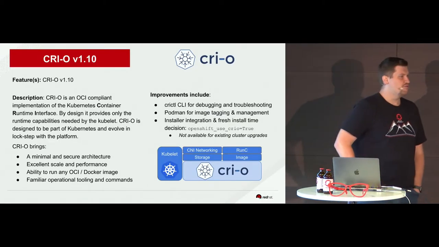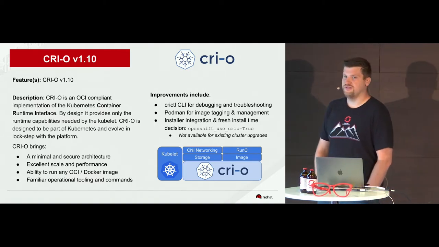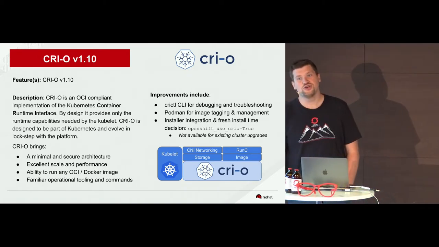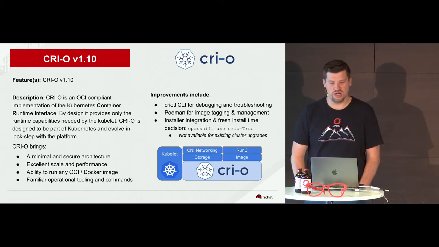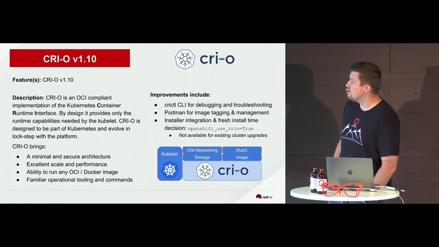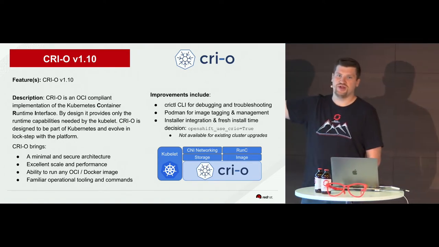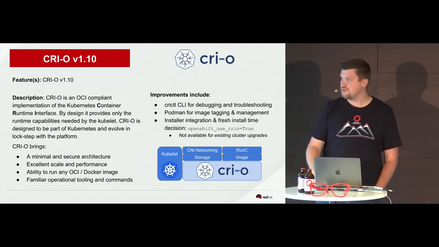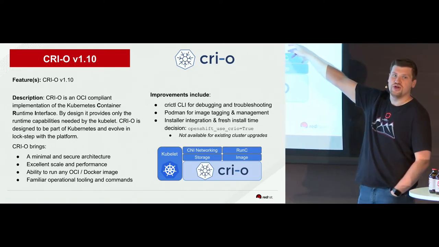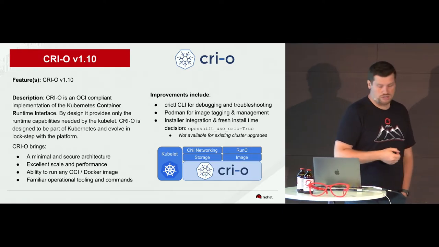In 3.10, CRI-O is there. I believe it's supported, but it's not the default. So by default, you would still be using Docker. But you can switch during the installation and use CRI-O instead of Docker. CRI-O will be utilizing all the different projects that have already been there, but you will not be running Docker, you'll be running CRI-O. There is a switch in the inventory file, so when you are installing OpenShift, setting use CRI-O equals true should not install Docker, but should install CRI-O.